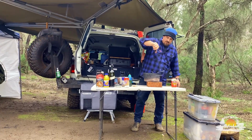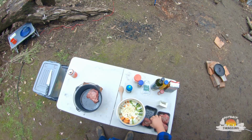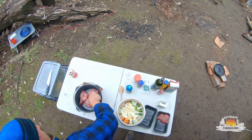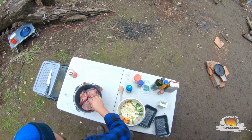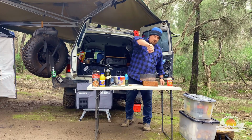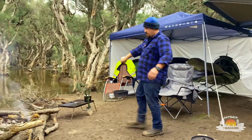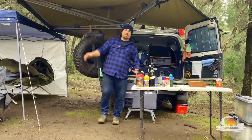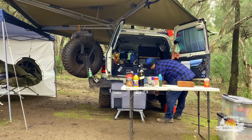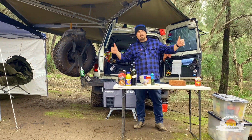Send this up here. Get these beef cheeks in there browning off. Oh yeah, listen to that, that's what you want. Right, take this back over to the fire. Get that right on there, get that going. You really want to get some colour on these things. You know what they say, colour means flavour, so we want all of that.